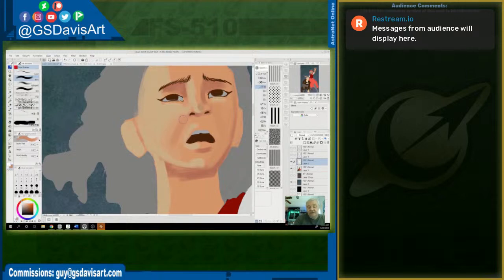Because she's got her mouth open. That's going to put the depressors up, right? Not a lot, though. We don't want a lot of that on those depressors. So we're going to bring this around like so. And we're getting kind of better here, right?